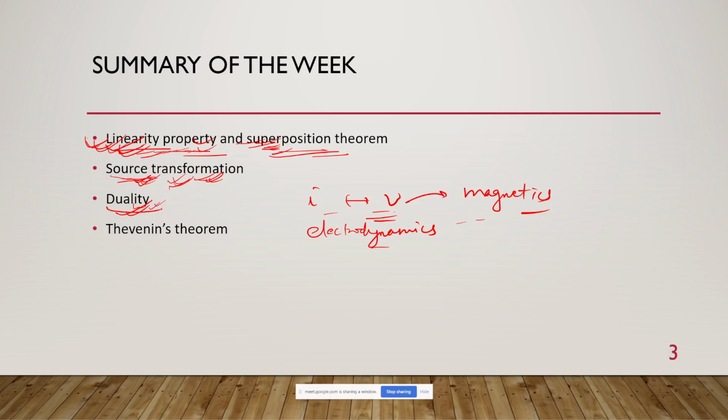Another thing that you learned was about duality. I will touch this topic once I go ahead in the slides. Duality is also a very important point. It is not particularly important to solve circuits, but it is important to understand duality, because many times it is difficult to visualize certain things in the magnetic field. You must have seen in the videos that a capacitor is the dual of an inductor, voltage is the dual of current, something like that. You must have seen, isn't it?